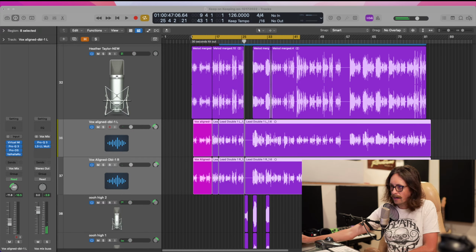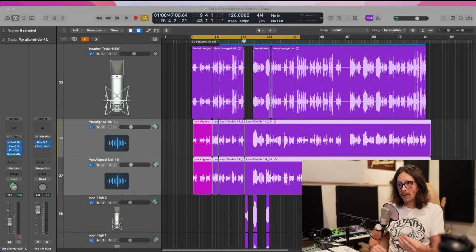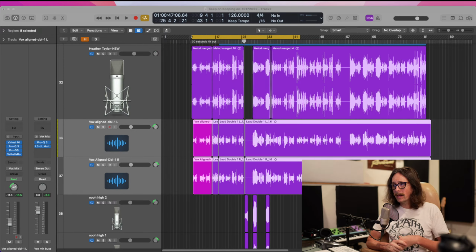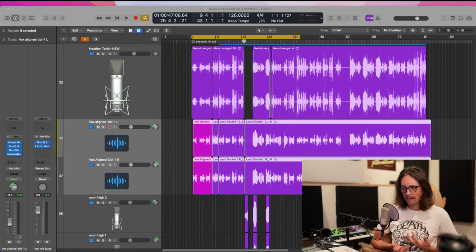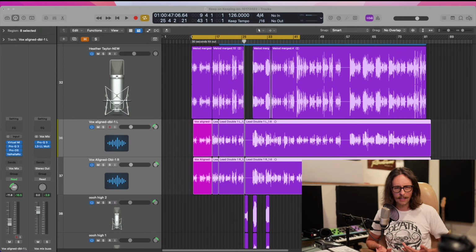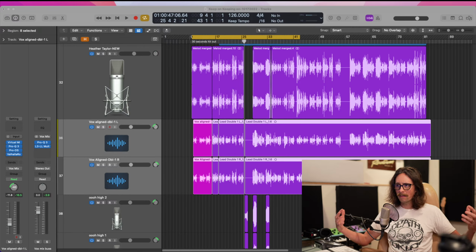So see what we did there? We just used the doubles to create more space around the lead vocal. Thicken it out, make it more exciting, make it more appealing, make it sound more like a record. But without the doubles, we feel like the lead vocal got thinner and doesn't sound as important. With the doubles in, you don't really hear them, but you feel that sense of space. You feel that the vocal is important.